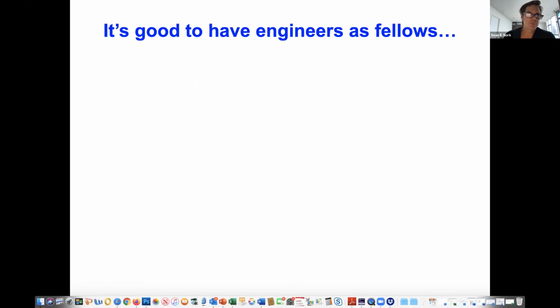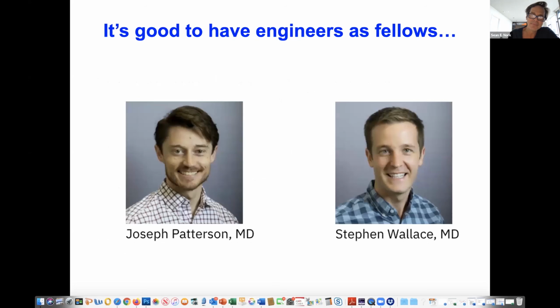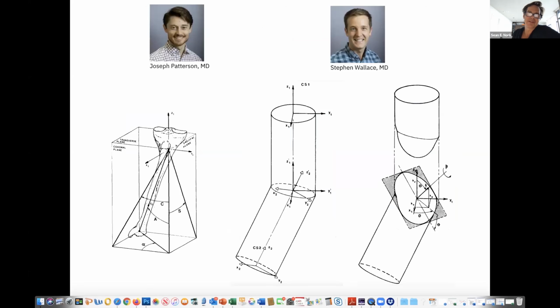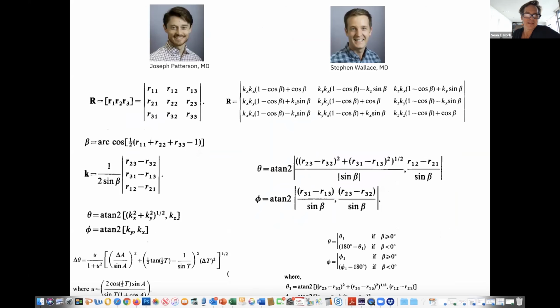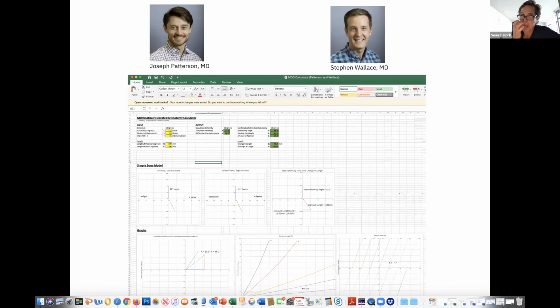Now, it's interesting, about 6 weeks ago, I was giving a presentation to some of our fellows on taking care of malunions, and two of our fellows are engineers, Joe Patterson and Steve Wallace, and these guys are amazing. They both independently took Sanjorzen's articles because they were a little bit frustrated with the imprecision of putting a dot on a graph and then trying to determine an exact number. Joe's going to be at USC next year, and Steve Wallace is going to be in New York at HSS doing a deformity fellowship. They took all the original articles, the original graphs, and the understanding of deformity analysis, with a little bit of math sprinkled on top from the article, and put it all in an Excel file in order to calculate angle theta and angle phi exactly.